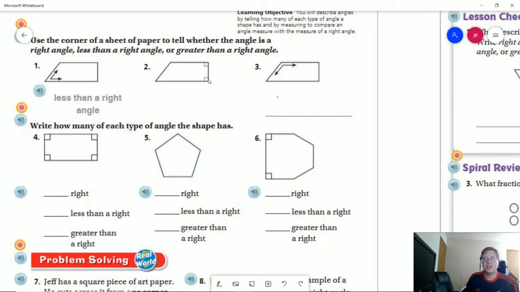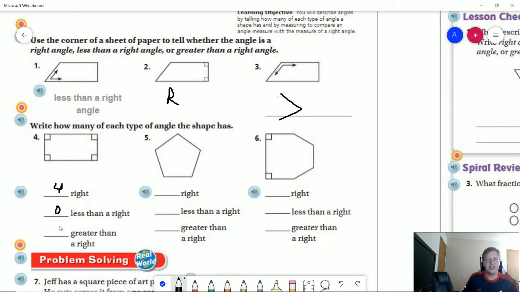So to start with number two, we are looking for the measure of our angle here, and that would give us a right angle. I'm just going to abbreviate and give inequality symbols. Number three, this angle is going to be greater than. Number four, we have four right angles and nothing else.